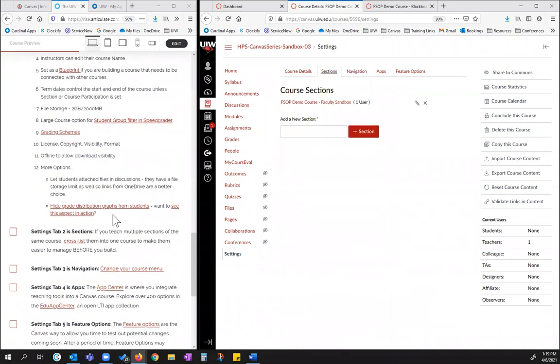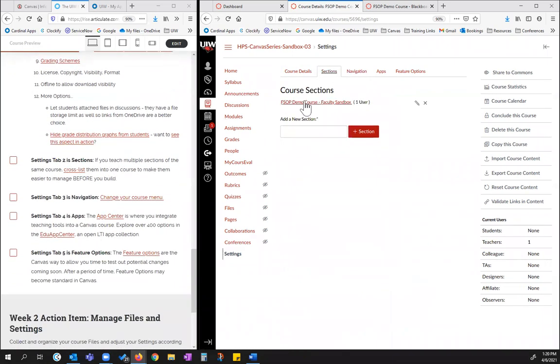So sections is what we talked about, where you would come to handle your cross-listing. Very straightforward. That's all you do here. Banner will have your students enrolled in the section they belong to, and when they're cross-listed, they will stay in their proper section. So you'll always be able to see 20 students here in section 1, 20 students in section 2, etc.